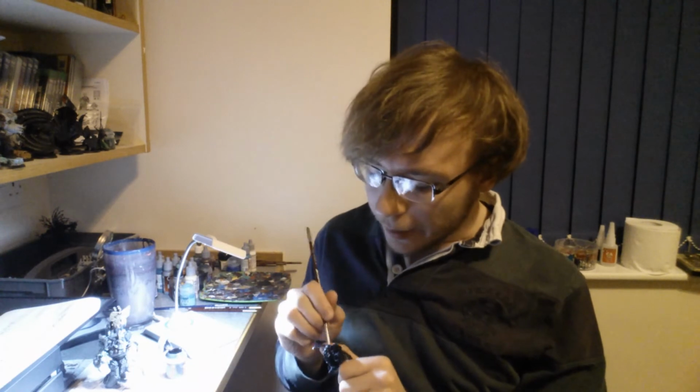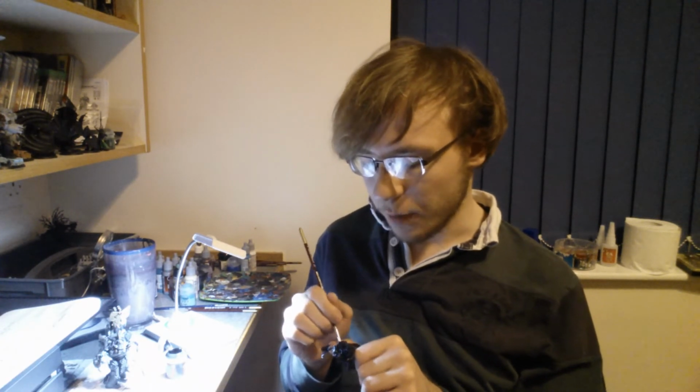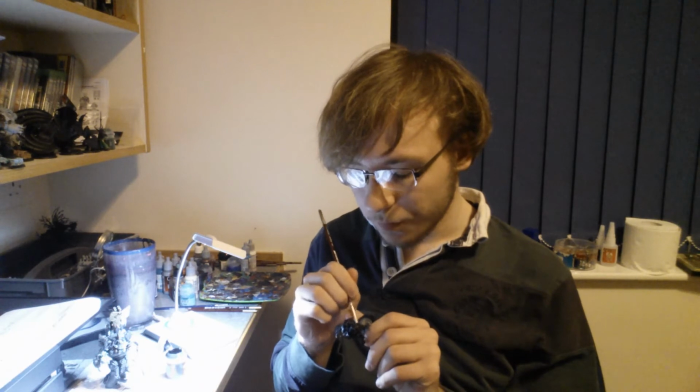So, yeah, with the Dark Mechanicum, I'm happy enough where they are. I just want another start set, another box of Skitarii, and that's it. Because the conversions can wait until I really, really feel into the Mechanicus stuff, because I was into them, and I still am, because I love the idea of steampunk cyborgs in space, and they play very well into the background that I've got for me Night Lords. But I guess I'm just not feeling them at the moment.